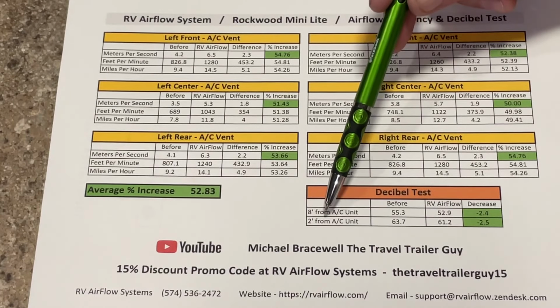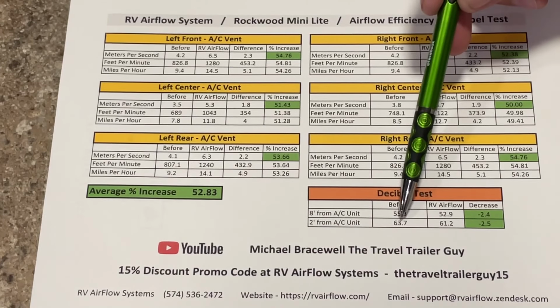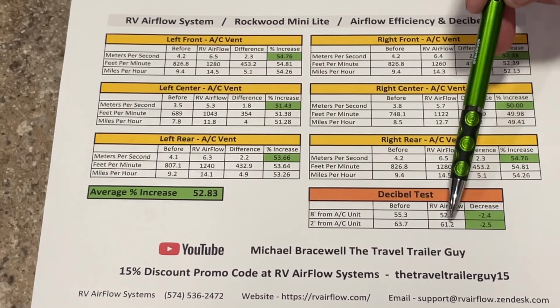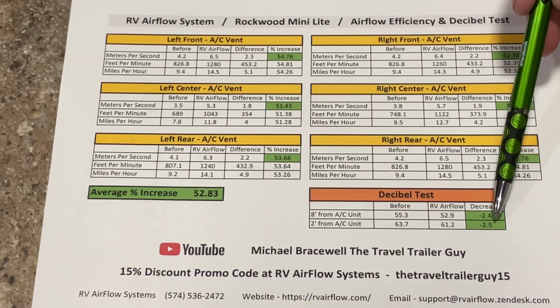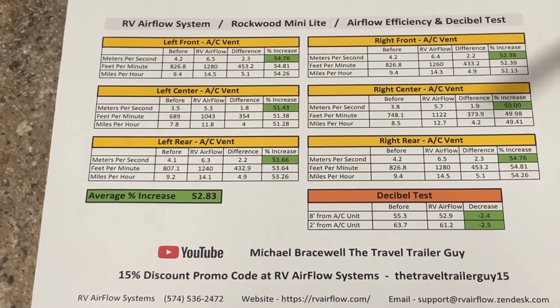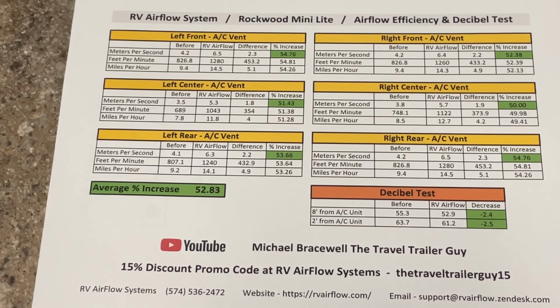And then here at 2 feet from the AC unit, before it was 63.7. After RV airflow, 61.2, and that's a decrease of 2.5. That's a pretty good amount of a decrease for decibels. So I'm real happy with that.